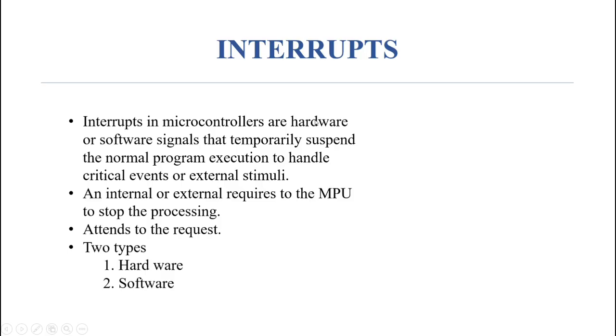Interrupts in a microcontroller are hardware or software signals that temporarily suspend normal program execution to handle critical events or external stimulation. An internal or external request to the MPU to stop the processing, which means an interrupt is one kind of disturbance. It disturbs the program while it is running in the microcontroller.